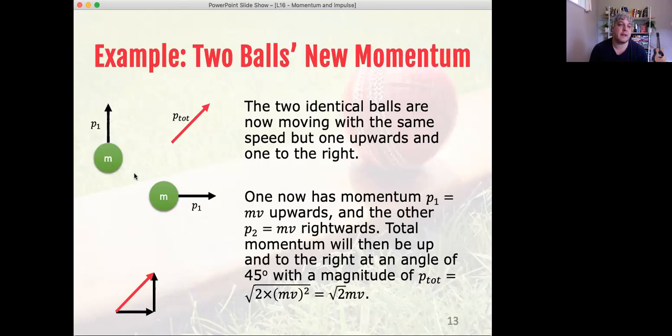So that center of mass is moving. If the center of mass is moving, we would expect a total system momentum, and we'd expect it to be in the direction that the total system center of mass is moving. And that's exactly what we see. We see a total momentum of some magnitude, we don't know because we haven't been given numerical values, but of magnitude √2 times mv in the direction given by that red arrow.